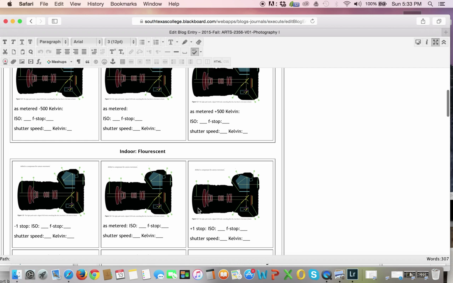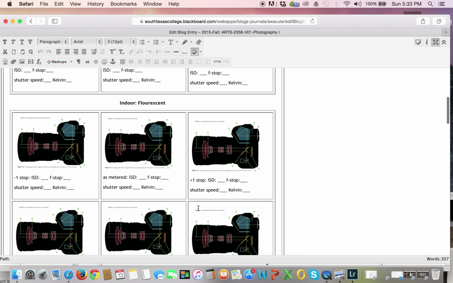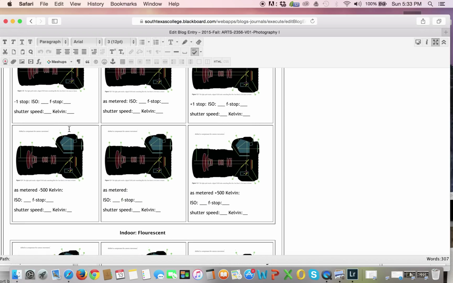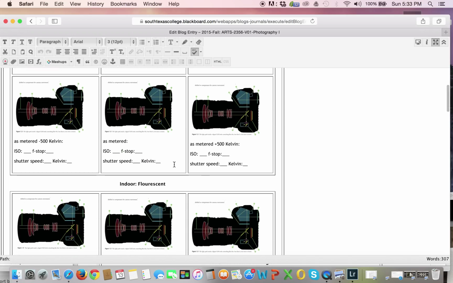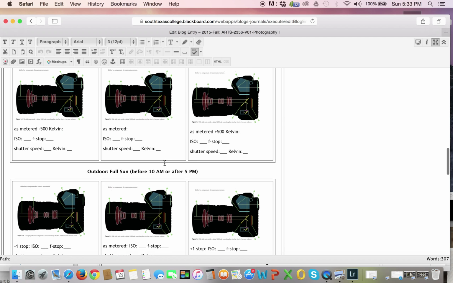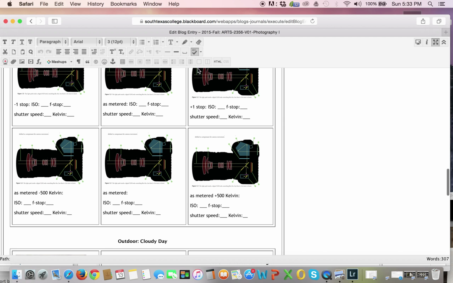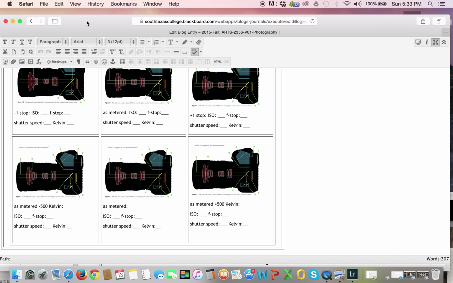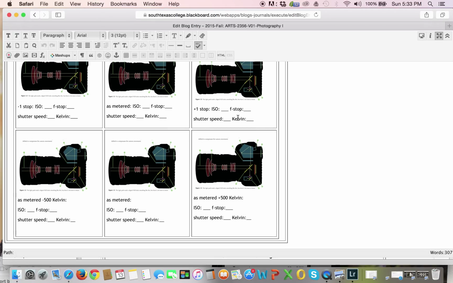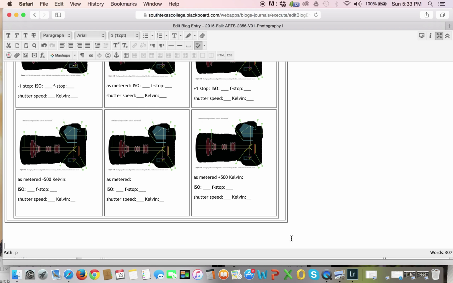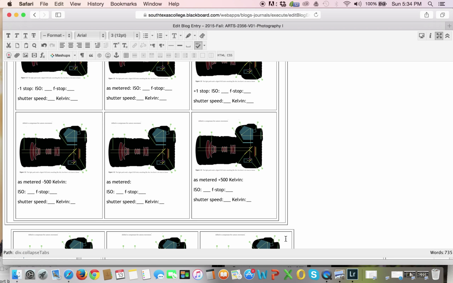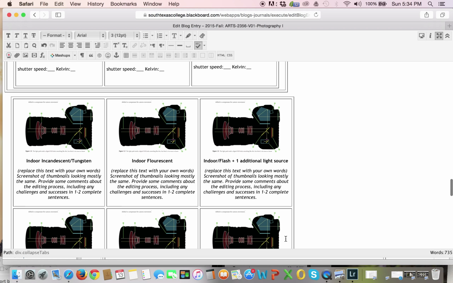And let me expand that screen a little bit. I'm going to scroll down past it. At this point, all of these should be filled in with your own pictures and your own notes down here, right? Okay, and then I can just click somewhere to the right of that first table and hit your return key a couple times and then Command-V.